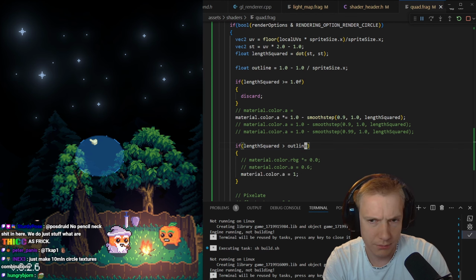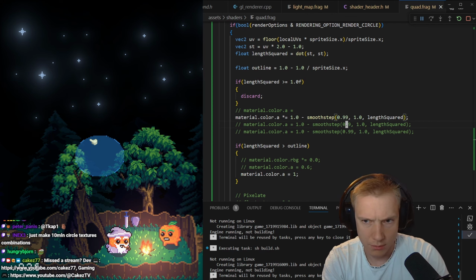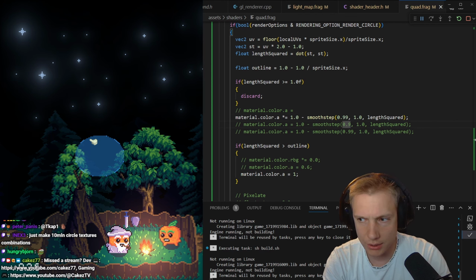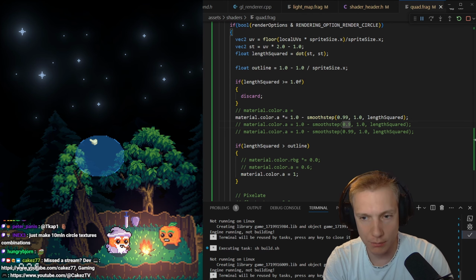No. Just make one mini circle texture coordinates. You tried it before, but you forgot about the 1. I see.